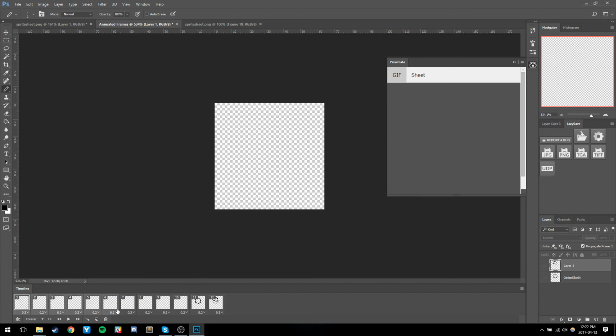Again, I'm not sure what's going on with the frame by frame here. If somebody uses this and it doesn't work as I'm describing it, all it should do is make a layer called onion skin, which is your last layers, and then make a new layer that's selected for you so you can immediately start drawing. If it doesn't work like that, let me know so I can try to fix it for you guys.